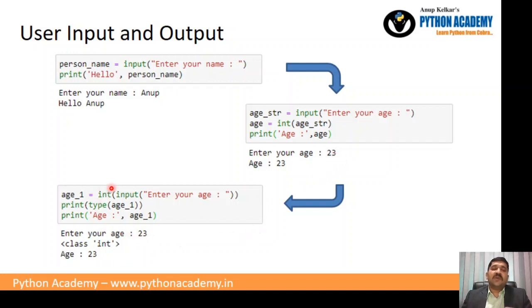Most of the time you will follow this trend, int of input, rather than input and int separately, when you want to take values and convert them into integer. When you want to take strings only, then it is direct, as here, enter your name. That is the way input and output functionality works. While doing this input output functionality on Jupyter, there may be a problem of kernel busy, so that has to be avoided. I will show you that example through the Jupyter code.